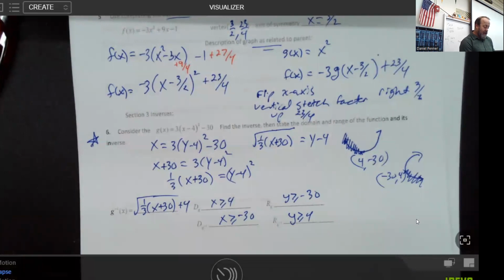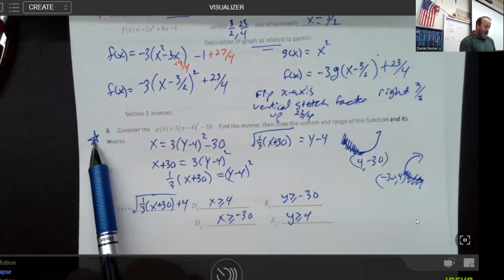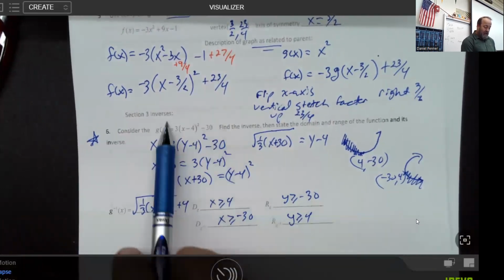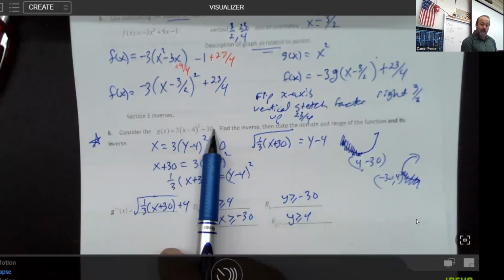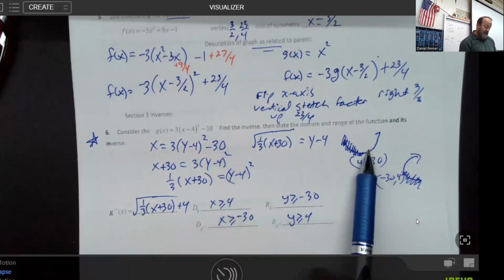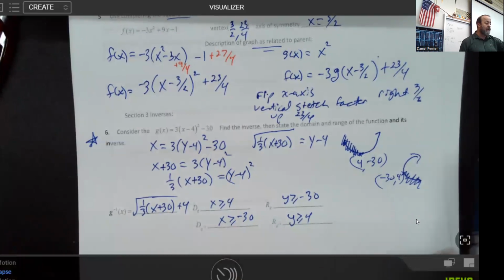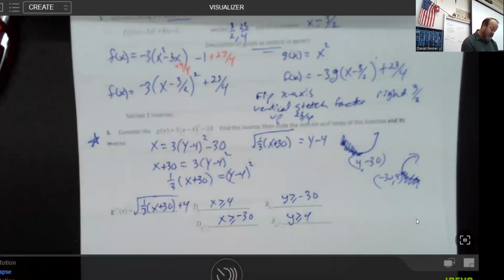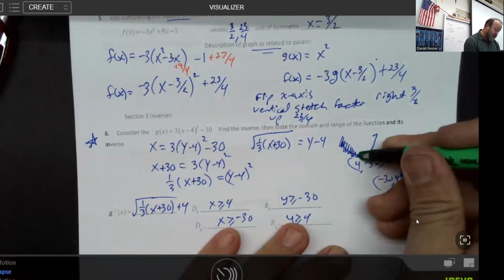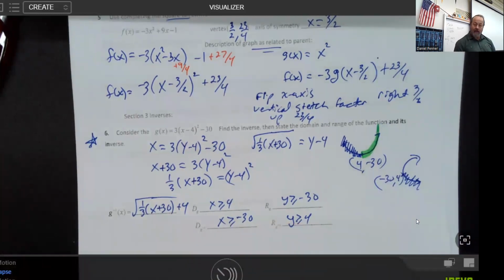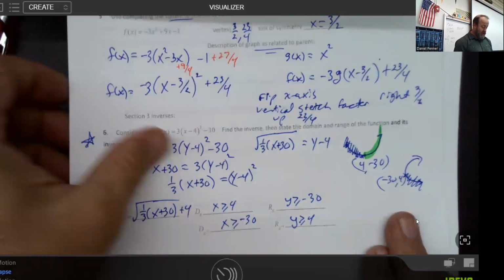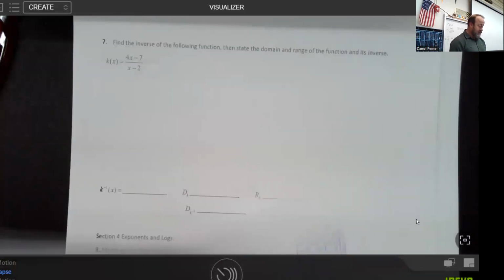So that's what's happening. Please remember that although this function had a domain of all reals, I would not be able to take its inverse because it fails the horizontal line test. So it's critical that we remember to make the function 1-to-1. This portion passes both the vertical and the horizontal line test. Very, very important distinction.